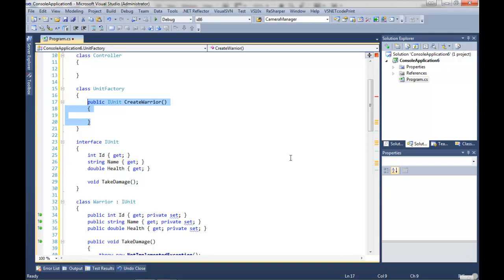But see, here's the cool thing, Zach. You said that these three methods are going to be identical, more or less. And they're definitely going to be identical, but what they represent are three completely distinct operations. Because what if your warrior class needed additional stuff done at the factory level? Then you have a place to put it. So it's not useless duplication. You're actually representing three different operations, even if they're the same. Philosophically, they represent three things. I see what you're saying.